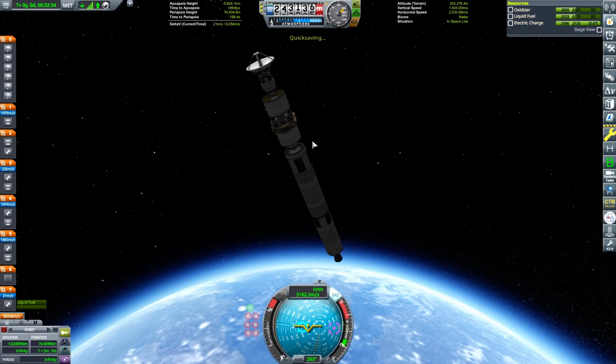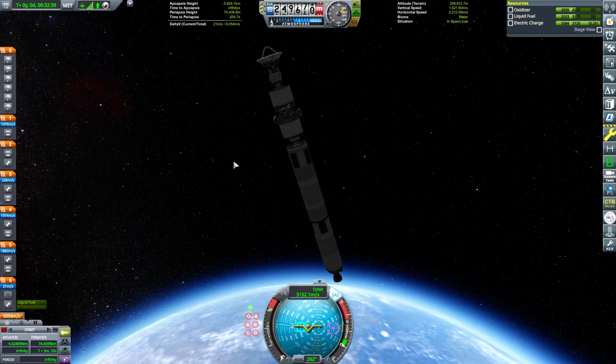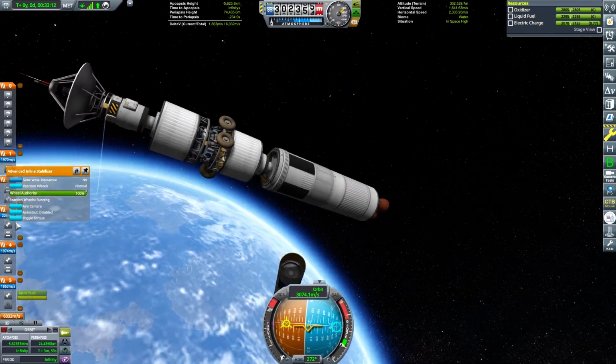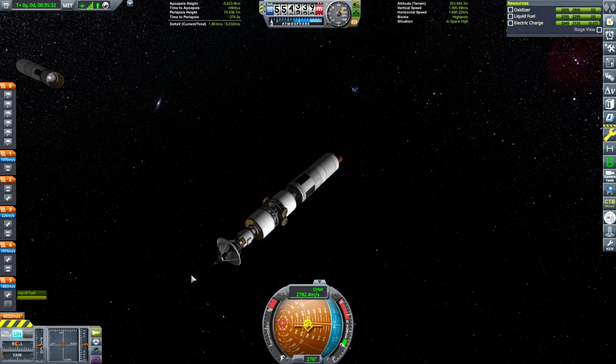Well, we've got an encounter. Let's quick save and just get rid of this bottom stage. Are we still just spinning? We are. Why are we just spinning? What is happening? Why is my yaw all the way down here? Have I changed a control scheme or something?